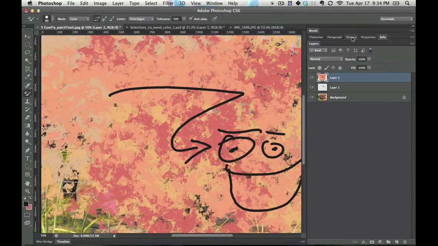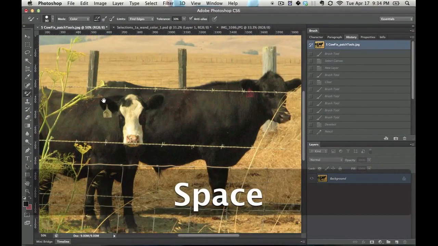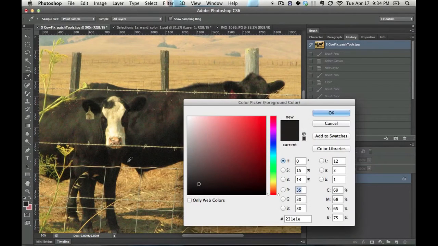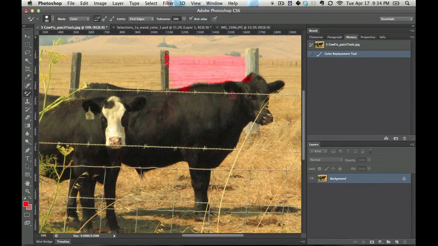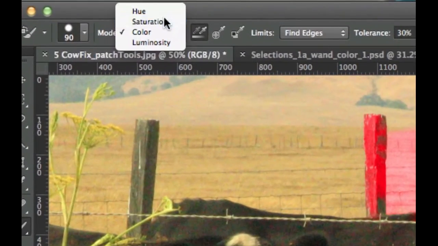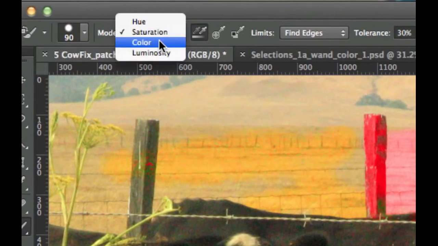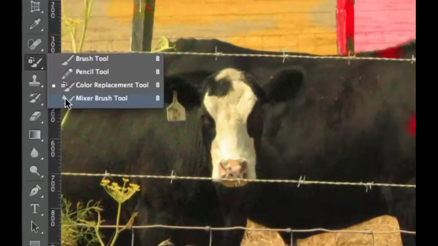Color replacement tool, the way that this works here, I'm going to go back to where we started here. Color replacement tool is rather than just doing a color, say the color red, it replaces part of the image's color to that. So you keep all of the texture, but it just replaces, and you can set it to all sorts of different modes. Color is the one that you expect standard. Again, very few people use this. It's just a fun thing that's possible.